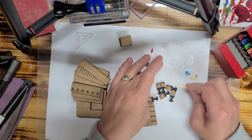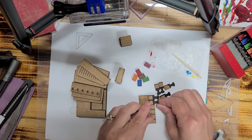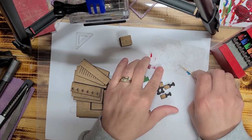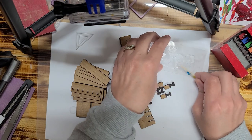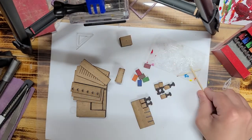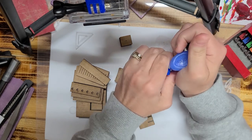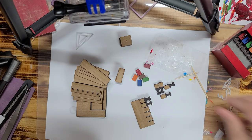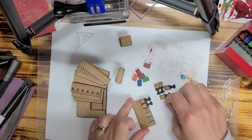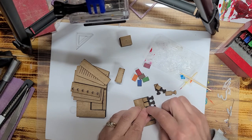Now I'm just going to put a little bit on here so my fingers don't get in the way. And I'm going to line that up. Again, if you've got a really good tip, you can do this by just squeezing it on there, but my tip is kind of old and worn. It's getting to the point that it's at the end of the bottle. Repeat this process all the way to the end.